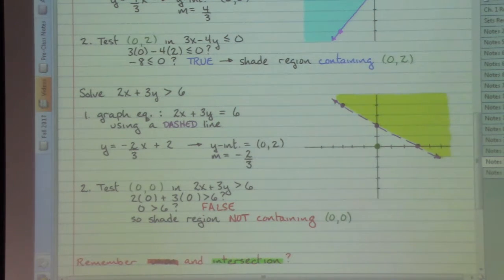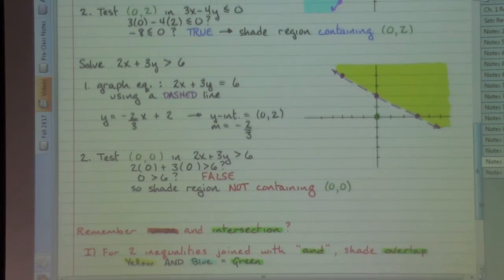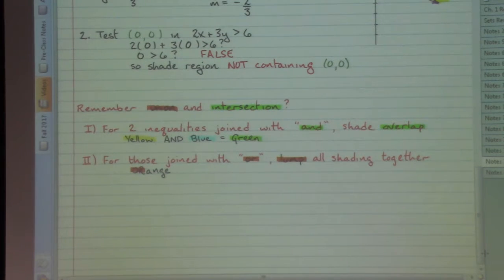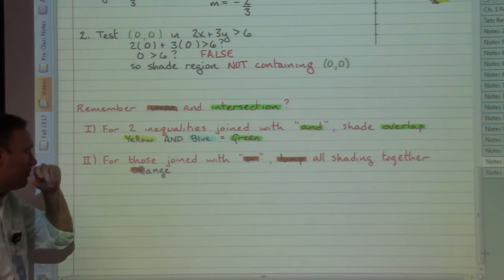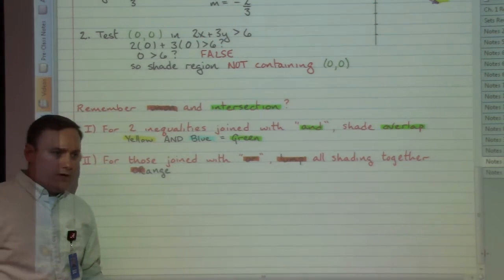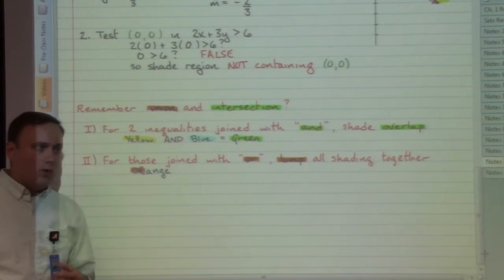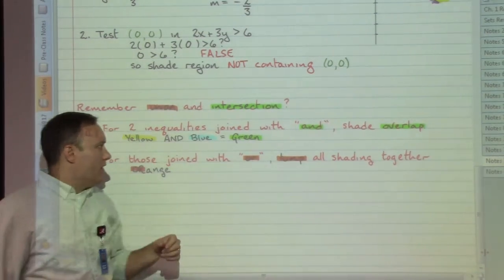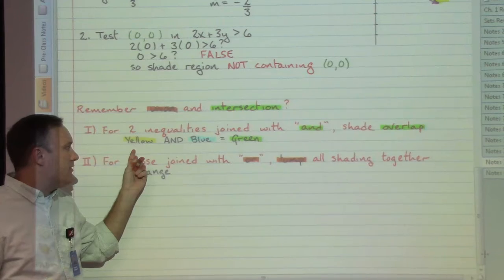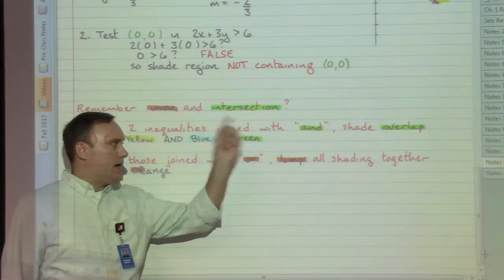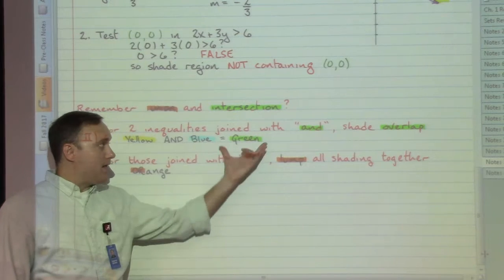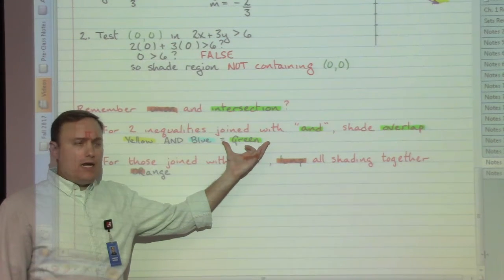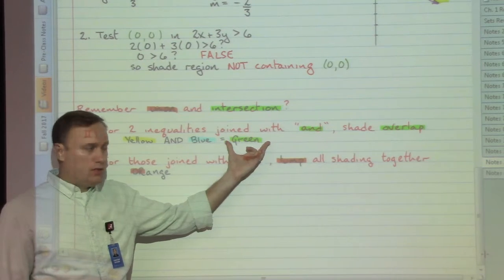You can see peeking up here at the bottom of the screen that we could now also take those individual problems and tie them together. So we have those previous 2 comments from a while back about union and intersection with inequality problems. Problems that are put together with the word and versus problems that are put together with the word or. And we had those cute little ideas that when we had and, we were looking at the overlap, and we used our little color idea here, yellow and blue make green, and so things that are put together with the word and would end up having a green overlap, a green solution.